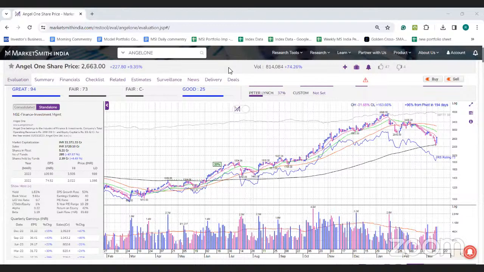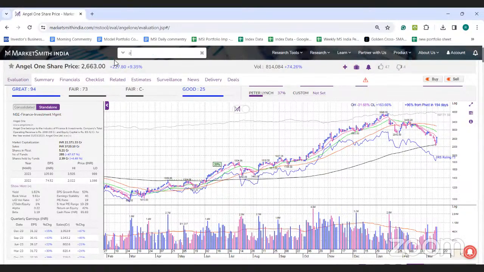I think on the number of demat accounts being opened and the service the company is able to give to the customers, there is a long way for the company to go forward. So the growth story remains intact for the company, not just Angel One, but its competitors as well. The only thing is we need good operational efficiency, because nowadays we have seen lots of brokers getting hit during the live trading session. So that is going to be a major drawback. Lots of tech investments also have to be made so that the efficiency increases. These are some of the factors the company has to take care of. And if the company is able to do that, definitely it's going to be a very good growth story going forward.